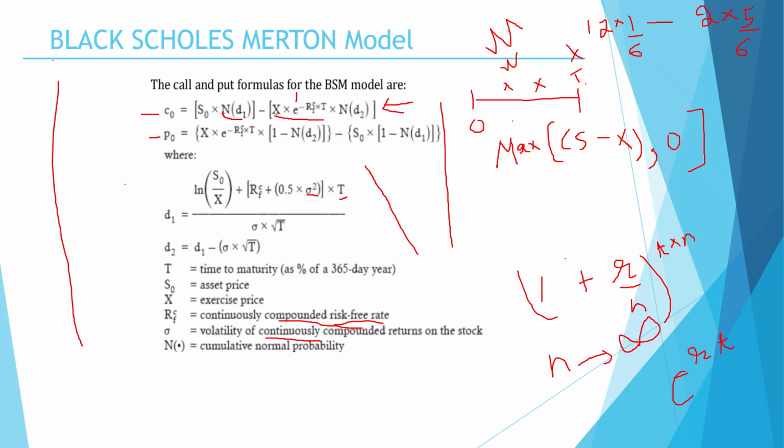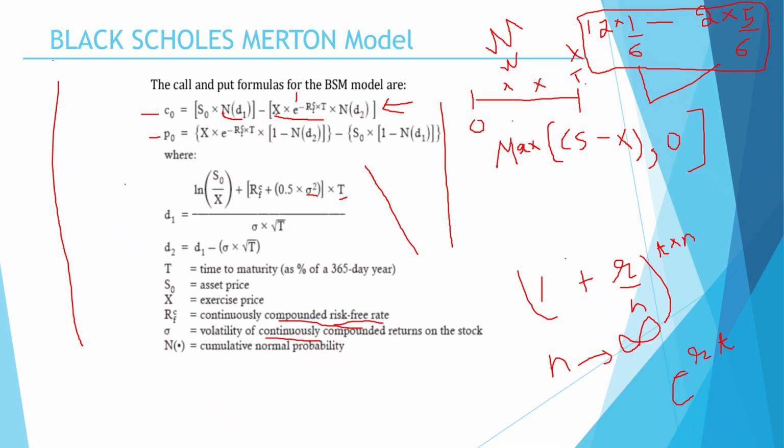Okay, now if you solve this expression, you will get the expected value. So my point here is that I have used this and this as a probability to find the expected value. Similarly, here we are using the ND1 and ND2 as a weighted value to find the value of the call option.